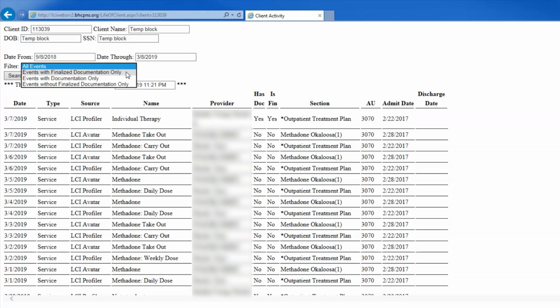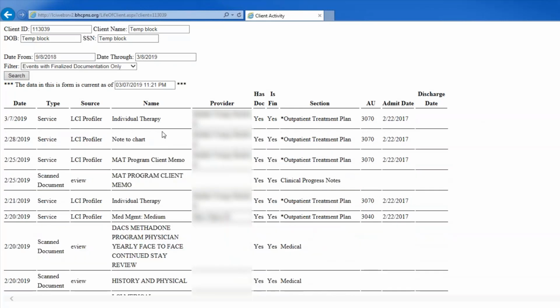They only want to see finalized documentation. So they go in here and they search, and it would only bring up things that are finalized. Hopefully it doesn't make a lie out of me. Yep. So it only brings up stuff that's finalized, so I know I only have to go search for these few things, potentially.